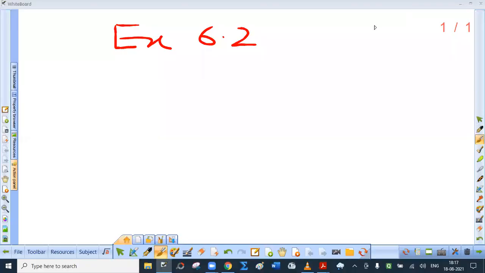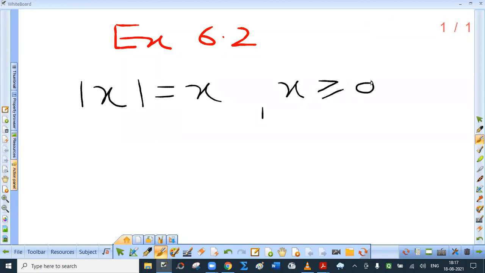In the last lecture, we discussed step function and in fact, three functions we discussed: modulus function, step function, and fractional part function. We will just revise all those functions. What is modulus of x? Modulus of x is x when x is non-negative. Purpose of modulus is to get non-negative answer.